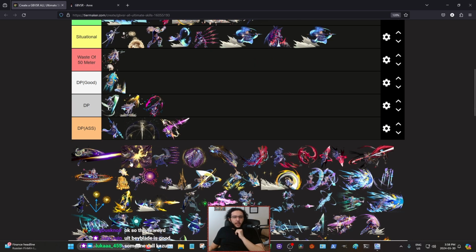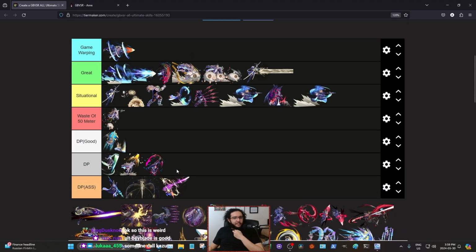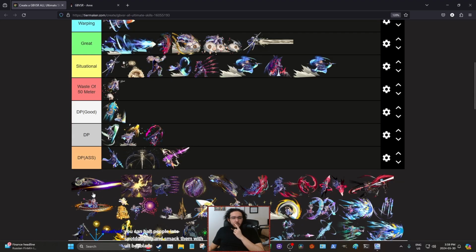Yeah, I mean the unblockable is basically just a knowledge check, right? Sometimes there's waste of 50 meter. Like there are guaranteed setups into the unblockable, but no, they aren't even guaranteed. You just have to know the spot dodge timing, and no one has learned. Oh really? Okay, yeah. No, there is no guaranteed one.